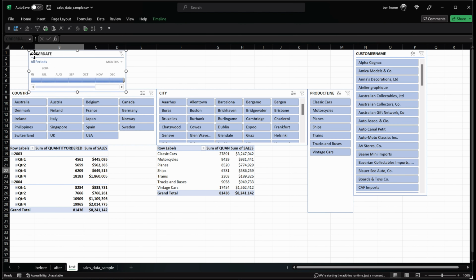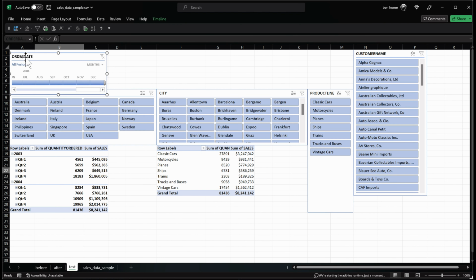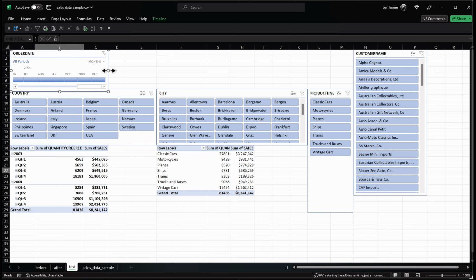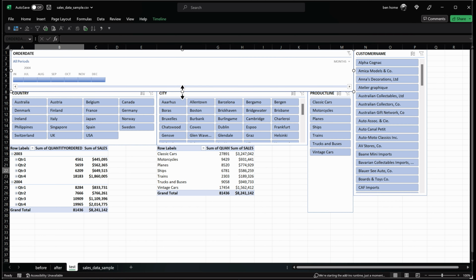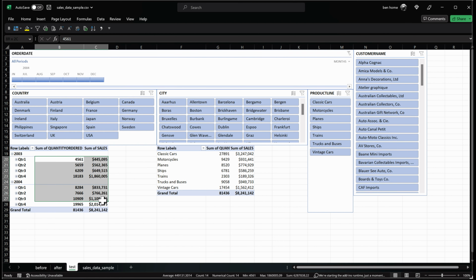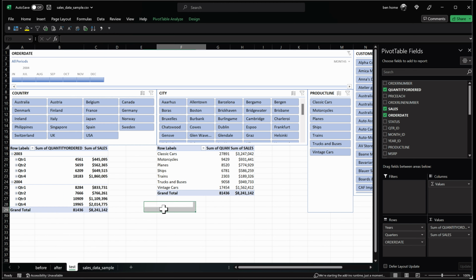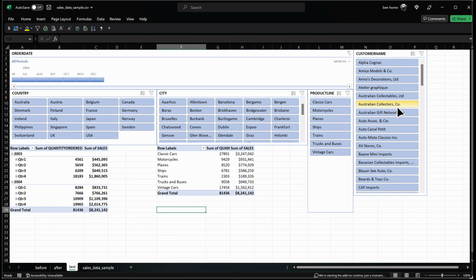If we drag this over to the very left, and we move over here, I drag this a little bit up. Now you can see we actually have done the basic things. So we have done 3 things. First, we fixed the number formatting. Second, we introduced 4 slicers. Third, we introduced a timeline.